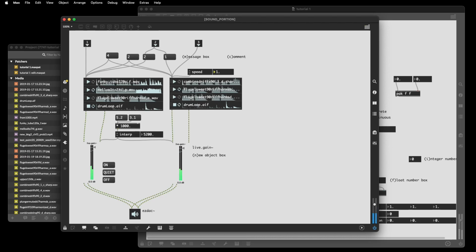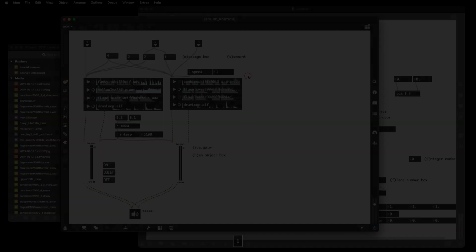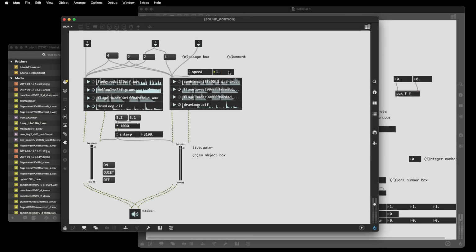And if they get into kind of an interesting rhythm, simply by changing the speed of the right loop back to 1, they're going to maintain that relationship because now they're being played at the same speed, so they're no longer drifting apart. And as soon as I change the speed again, they'll begin to drift again. And of course we can do something more dramatic. For instance, play the right loop at 2/3 of the speed of the left loop.